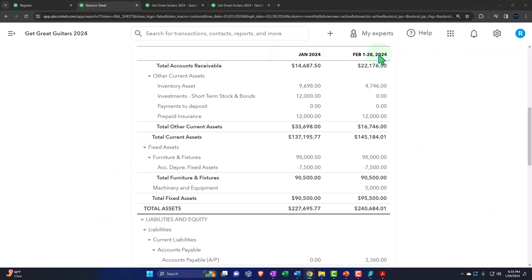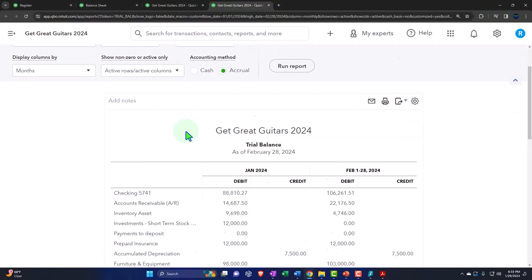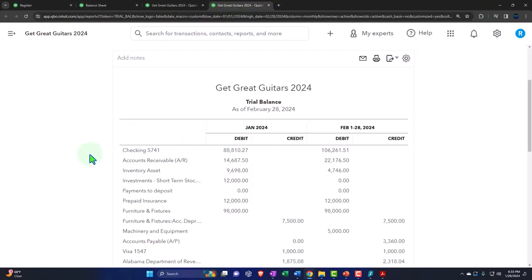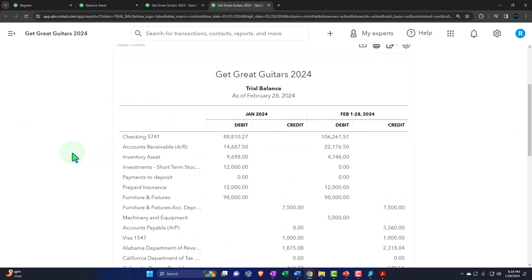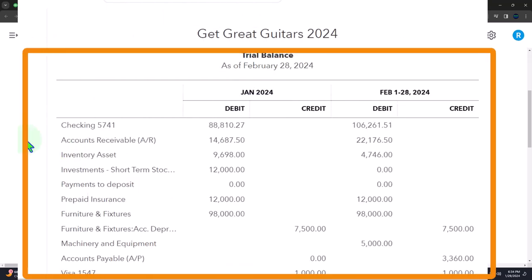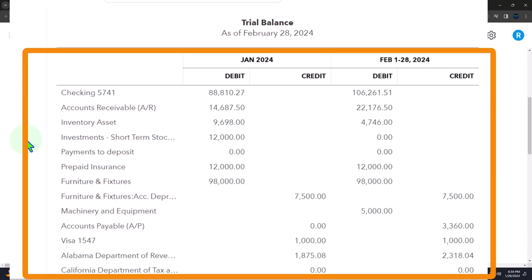Let's go to the trusty TB, run it. We haven't done much new except for that one recategorization of the fixed assets. If your numbers tie out to these numbers, great. If not, try doing a date range change and see if that is the issue. We've got the balance sheet on top of the income statement, starting with the assets.